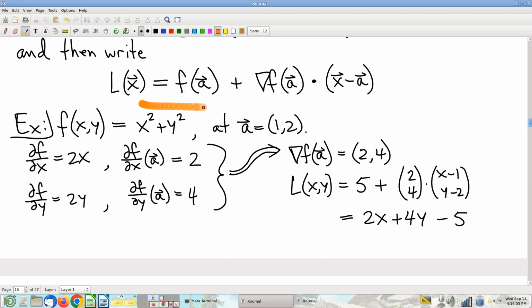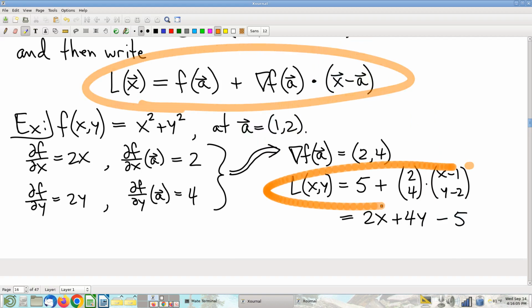And this linear approximation is this. And if you want to, you can multiply out this dot product, collect terms, and you get this thing down here. In some circumstances, that might be useful. I mean, if you're actually going to be using a linear approximation to punch up a bunch of things, and you need to be able to plug in numbers, and you're going to want to do it a whole bunch of times, you want it as fast as possible, then yeah, sure, you might want to write this simplified form.